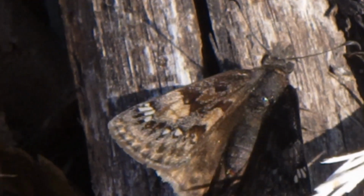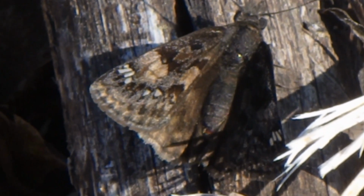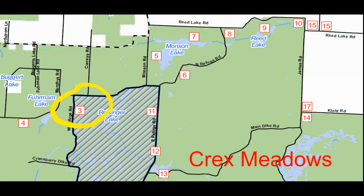The forewing's mottled pattern of darker and lighter brown zigzags makes the Mottled an easy identification, at least for Duskywings. But make sure it's got the hyaline spots. Crex Meadows is the only place I've seen Mottled Duskywings, having been shown the preferred habitat by Dean Hansen many years ago. Just east of the Rigel Overlook, the hillsides north of the agricultural field host a population that hilltops throughout the flight period. Another strong population can be found in the hills just west of the James Road-Klotz Road intersection.